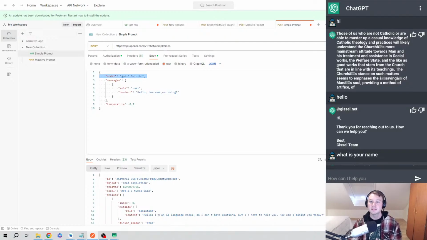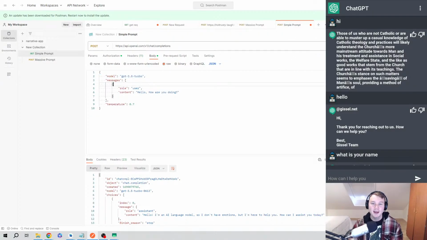And it's perfect timing because OpenAI just released their newest model. So the GPT 3.5 Turbo API is now available to use in applications, which is the exact same one that ChatGPT is built off of.